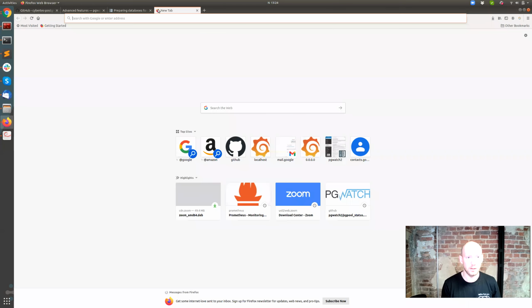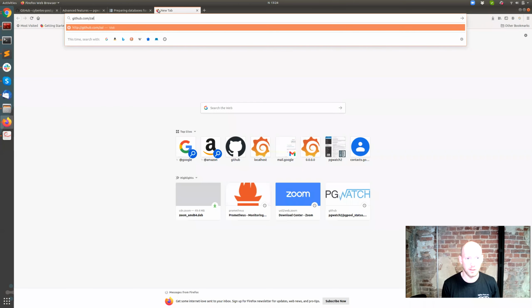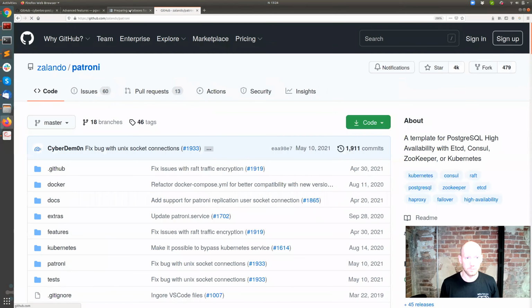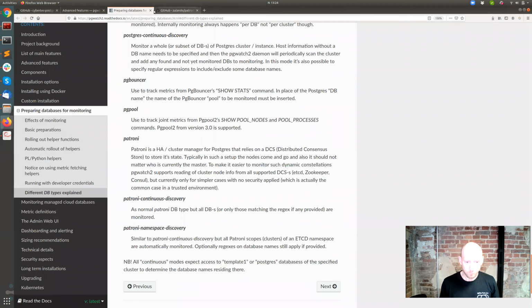Definitely, if you need something like that, check it out. Here again you can set up tracking per single database, or you can track all the databases of all instances of a single Patroni cluster.